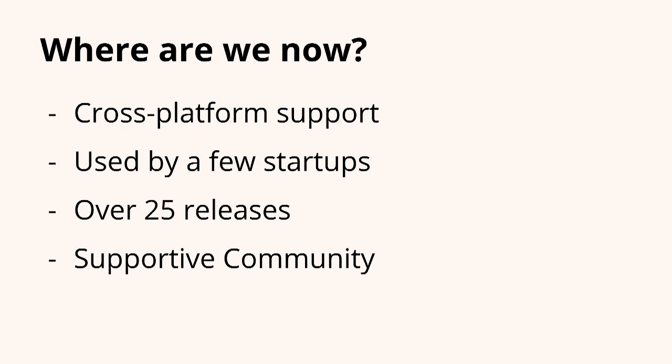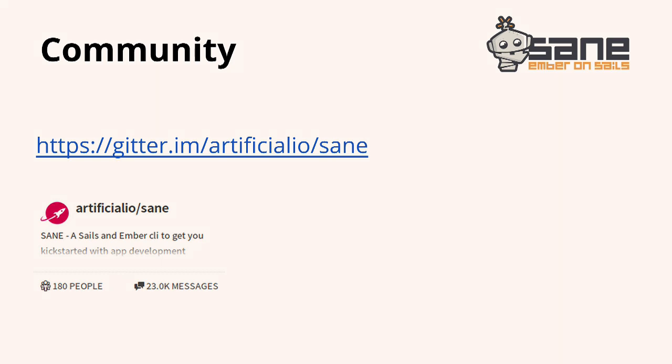One of the most inspiring points in the last 10 months has really been the community. It's been incredible to see that people actually contributed. But the biggest thing was really Gitter. I don't know if you've used or heard of Gitter, but I guess it's similar to the Slack Ember London community, just that Gitter automatically hooks up with GitHub projects. When you have a GitHub project, you immediately have a channel on Gitter. Apart from that, it's like a chat app, and that was really what drove SaneStack in the last month.